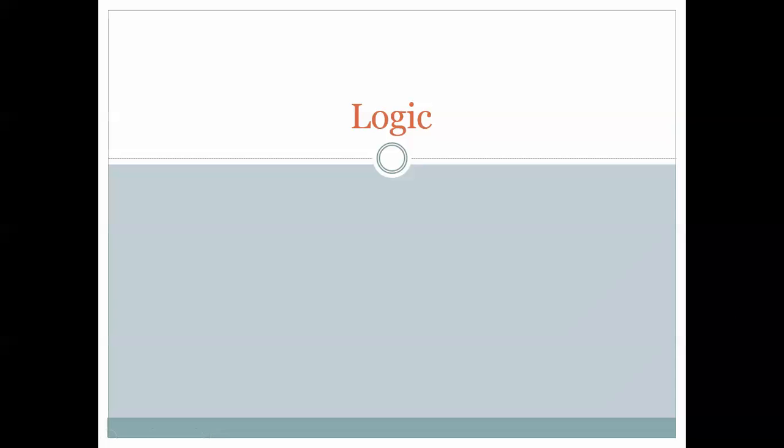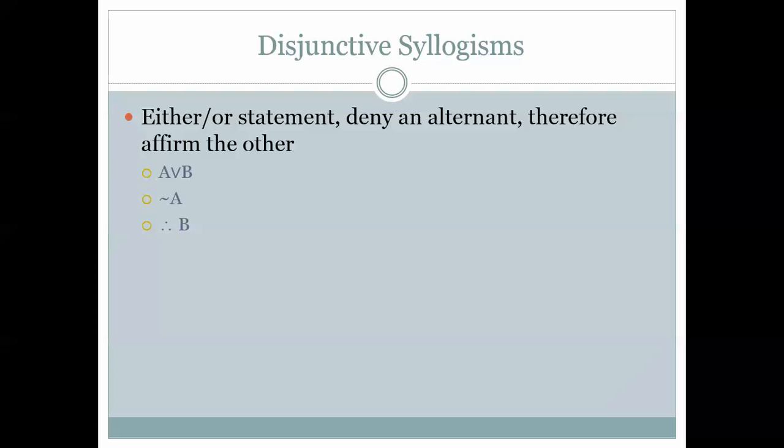All right, philosophers, let's start with part two of propositional logic. Last time we talked about propositional logic being taking propositions that already exist and putting them together with these things called connectives and making new propositions out of them. The one that we did last time was the if A then B, or if P then Q. Hypotheticals.